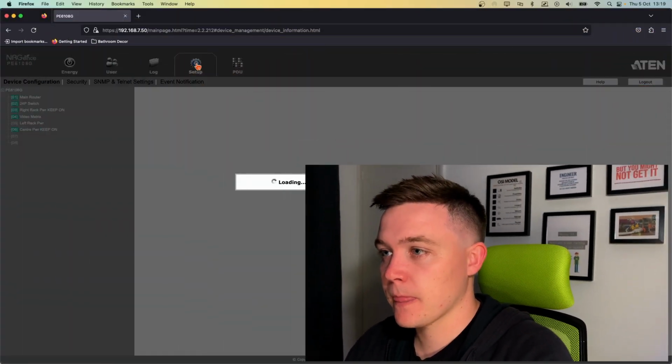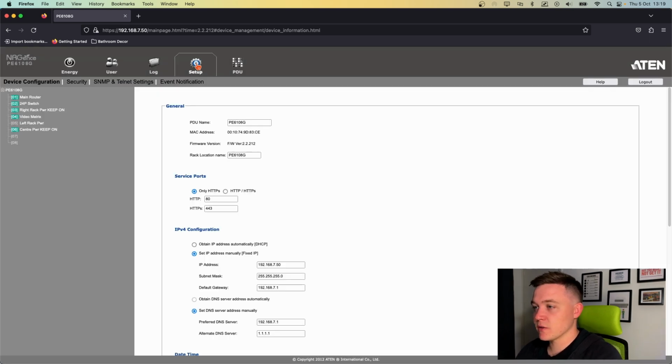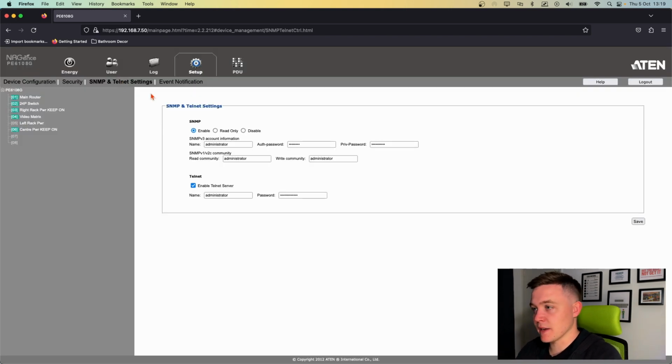I'll show the way that I've integrated Aten into my system using telnet commands. On my system, I've got the Aten PE6108G, which is an 8 outlet IP PDU. First thing I need to set up is the telnet settings in the Aten. So I'm going to go to its IP address and log in. And I go to SNMP and telnet settings and ensure that telnet is enabled.